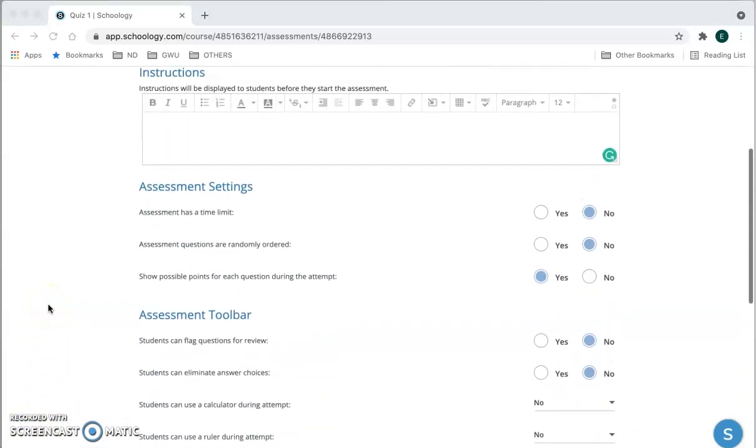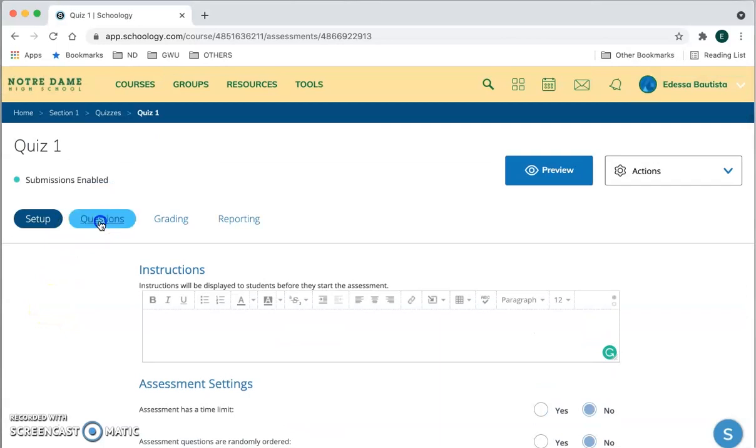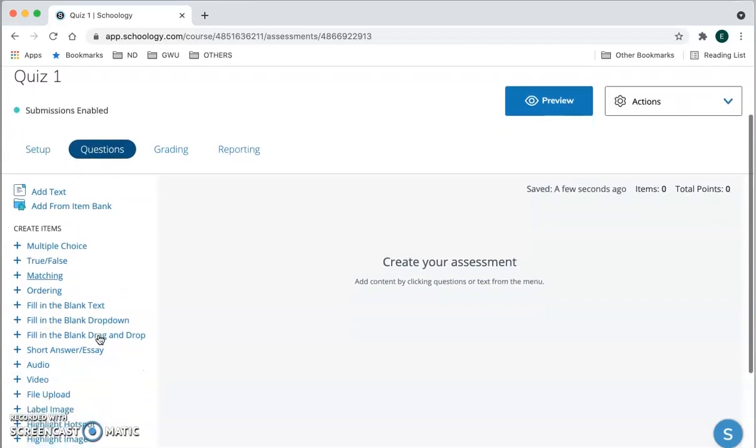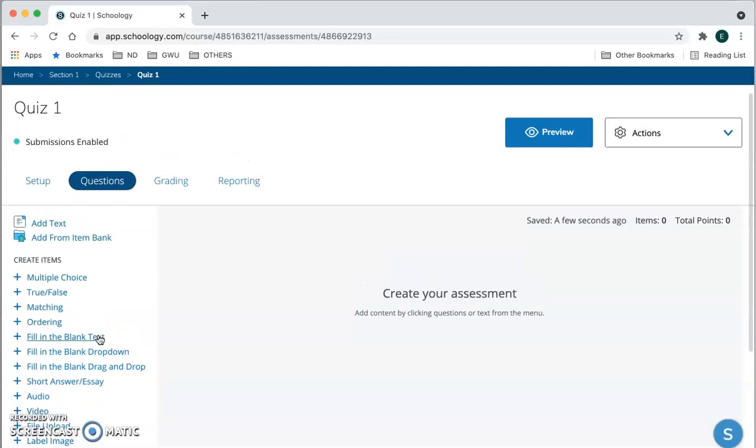Next, go to the Questions tab. Schoology offers a plethora of question types. Feel free to play around with the different options and get familiar with what will work best for your learning goals. A salient feature that can be extremely helpful is the ability to add items from an item bank you have created. Before you can do that, be sure to create an item bank first in the Resources tab on the Schoology homepage. Once you have that set up, you can start pulling specific questions from your repository, or you may also randomize the selection of questions and assign points to each or all of the questions.